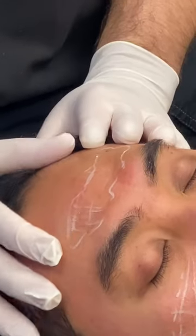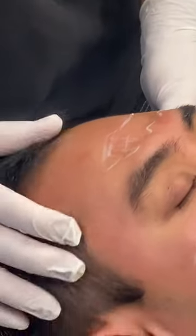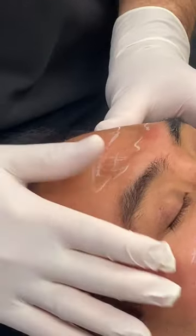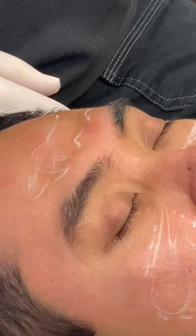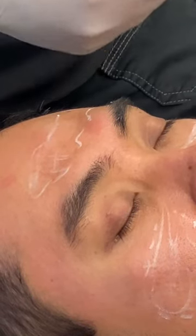Today we have a patient who has been part of our acne protocol. You can see we've been working on the temples and cheeks — it's much improved and much smoother. They've been using a combination of Bellafill subcision, microneedling, and Cytan laser for fractional resurfacing. You can see he still has some indentation and contraction of the skin here as well as here. Today we're going to improve this with threads — short threads, not barbed threads.